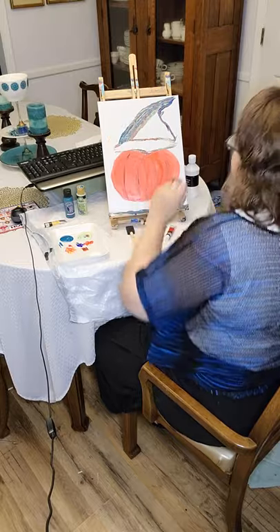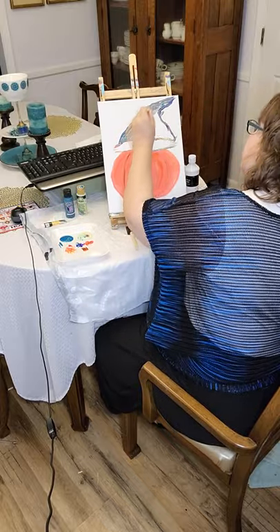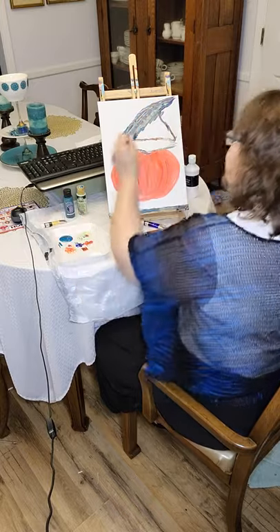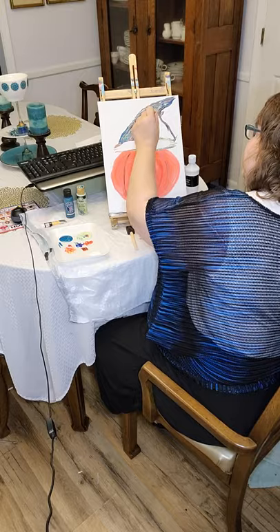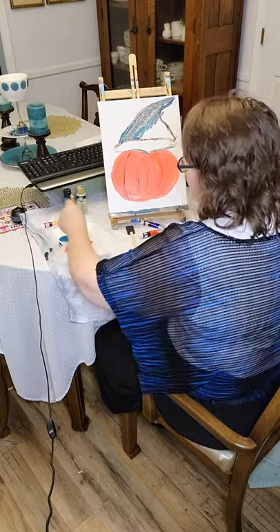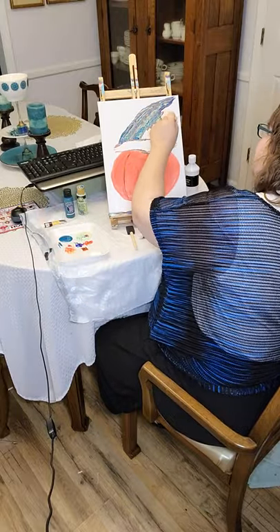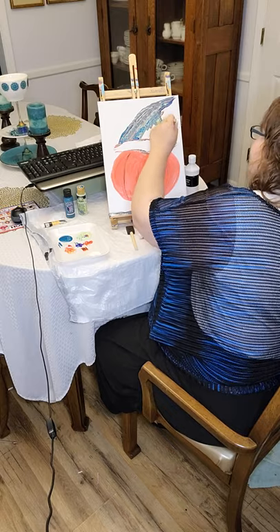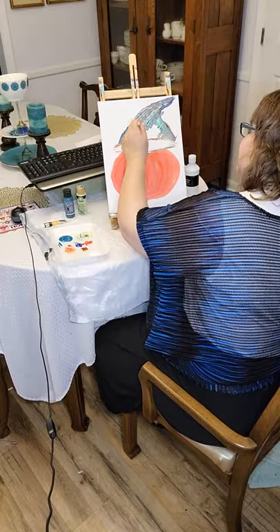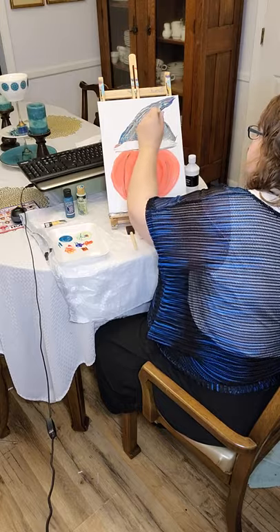We just got our little kitten — we got a new kitten a couple weeks ago. We took her to the vet Friday for her checkup and her first set of shots. Her name is Princess Peach and everybody at the vet's office fell in love with her. She was in here a minute ago and I asked my son to keep an eye on her, because I'm going to be painting and she hasn't been around my paint yet. I bet this would be the first place Princess Peach would come — and then we'd have to do a paw print painting.